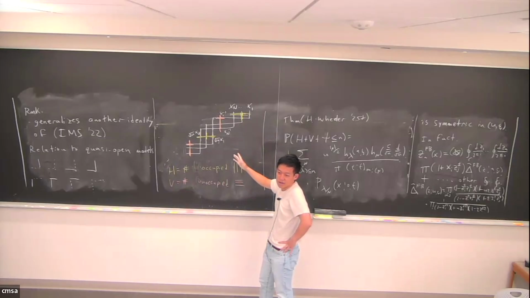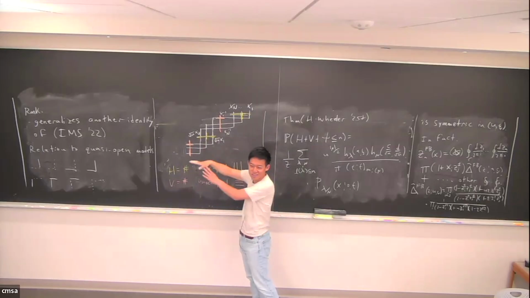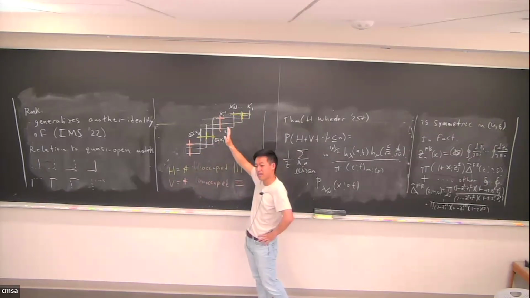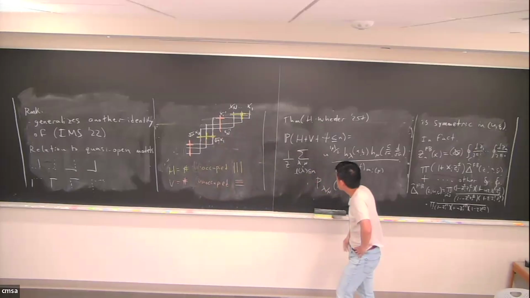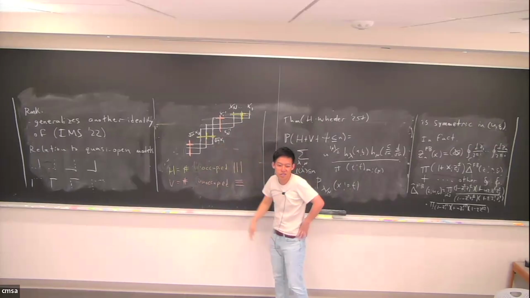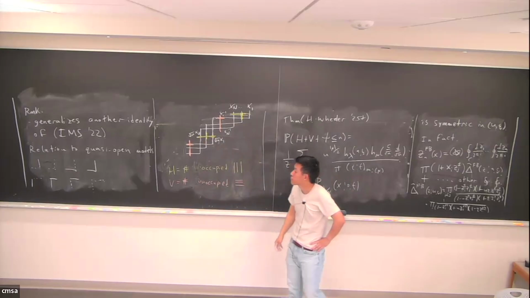The heuristic is just that once you put u equals 1, the model is kind of infinitely long, but looks the same everywhere. So it's kind of the periodic, or I guess open model. And of course, if you run that infinitely long, you get the stationary measure. That by itself is quite interesting, but it's not clear that what we do says anything about that. There are different formulas available. Ours is perhaps a new formula, but it's not clear that it has any benefits over the other ones. It is maybe worth thinking about.